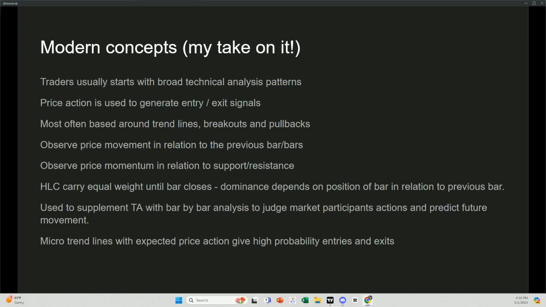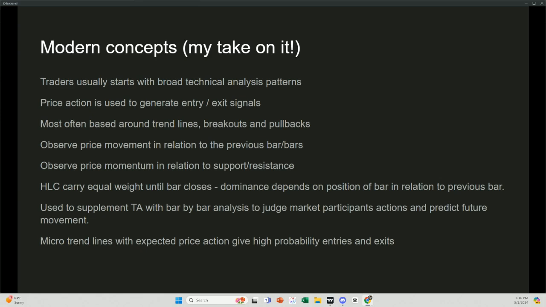What it really involves is observing the relative movement of price compared to the previous bar or bars. Generally, I only look back one bar, sometimes two. If I'm considering an entry and there's 3 bars all with higher lows but equal highs, that's a very valid thing you'd be looking at. But you're actually looking at what's happening on the day of entry. You're looking at that particular bar.